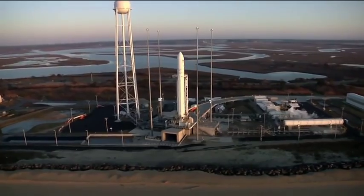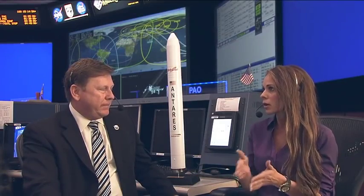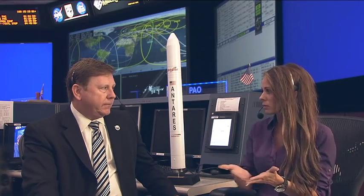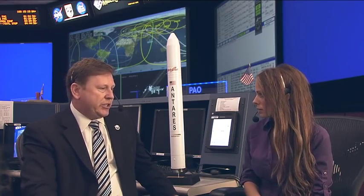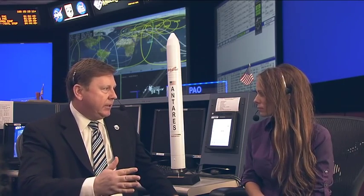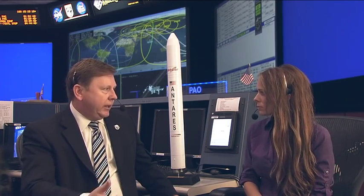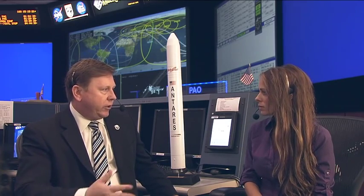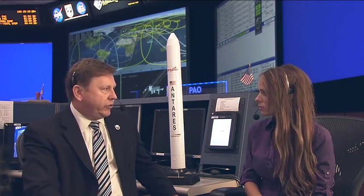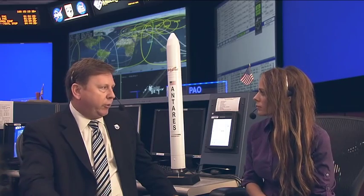I understand it's all part of the rocket business. It so is. There's a lot of things that have to come together. Real quick, because we were kind of watching that, and then of course the scrub happened. Explain to me what the countdown entails. So how do we get to liftoff time? Sure, like any launch system, there's a number of checkouts and systems tests that happen before the launch. And then the next major phase of the count is actually preparing and then actually fueling the rocket. In this case, our first stage booster with liquid oxygen and liquid kerosene. And then some final checkouts, safe and arming, putting the vehicle on internal power, its own power, and then the final preparations for launch.